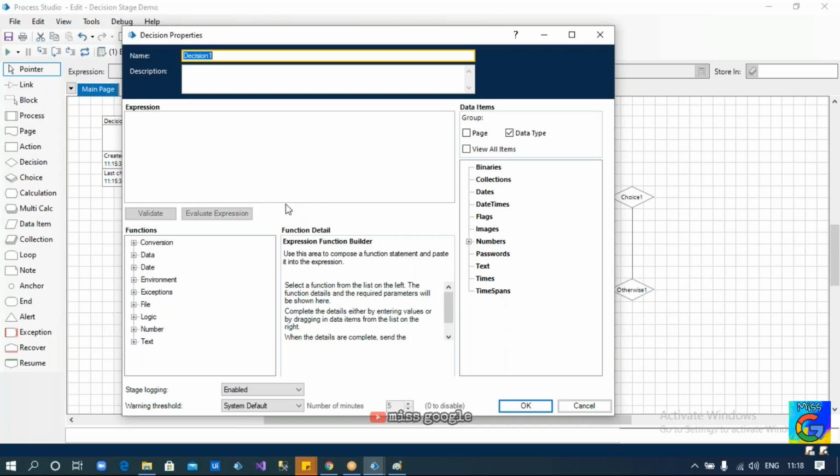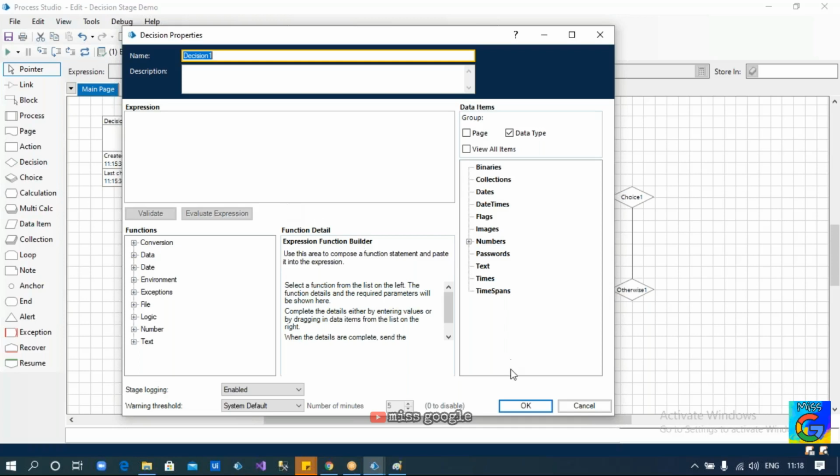Okay. Decision, basically, if condition will result in true or false, yes or no. Basically, this if condition or any decision that we are going to take will give us the result in flag data type, that is true or false. If it is true, automatically it will go to yes path. If it is false, it will go to no path.